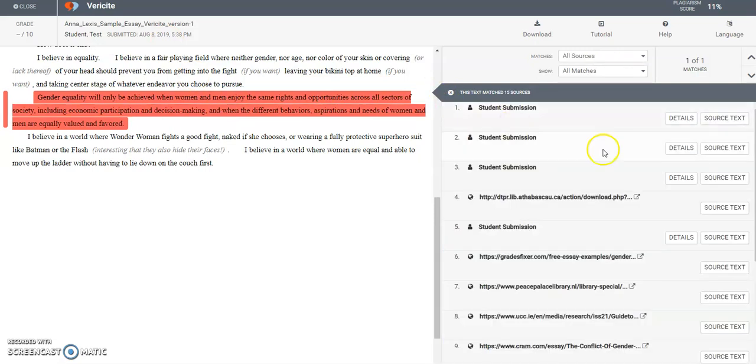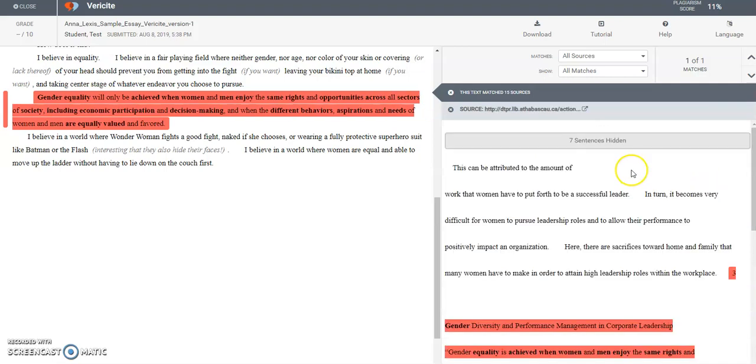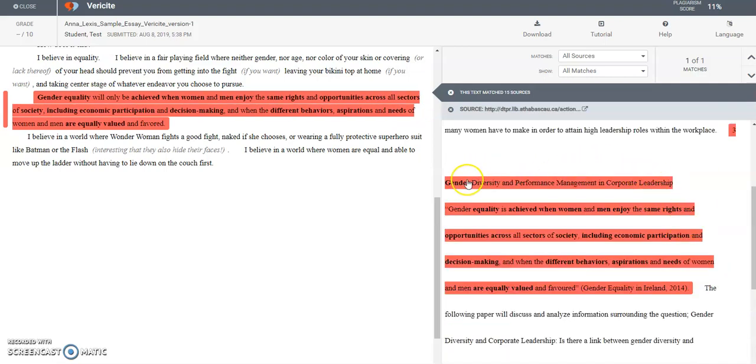You might also see, we'll look at this one. So in this case, I see a very similar sentence. In this example, they've actually, though, cited the document in some way, whereas this student paper has not cited. So in this case, this sentence is completely taken from another source. It doesn't have any quotes around it. It has no documentation about where it has come from, and it is plagiarized, and even one sentence like that can get you a 0 on your paper.